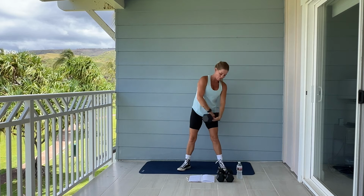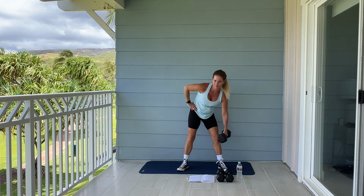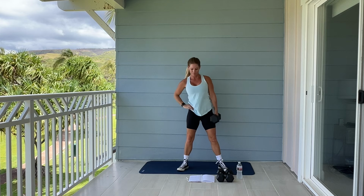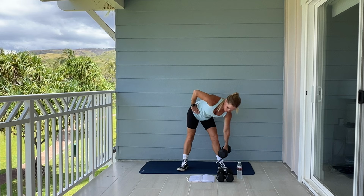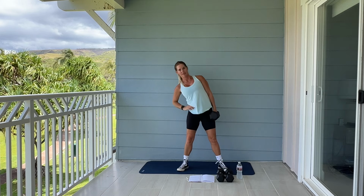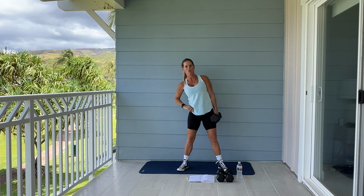Good work. All right, passing that weight over, or if you're using a band, switching your band to your other side. All right, here we go for 10. And up. Good, building a nice strong core. We have 5 more. Good. 4. 3. 2. Last one.